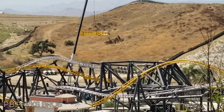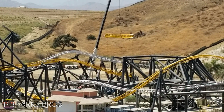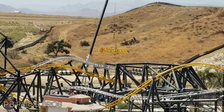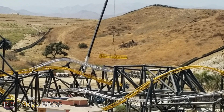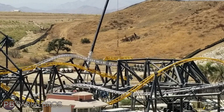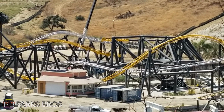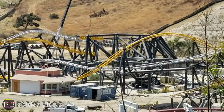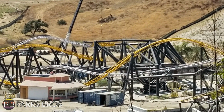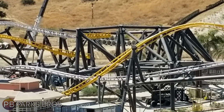And also I'm pretty sure you might hit a top speed right after the second and fourth launches. But I'm unsure of that as of right now. It would just make sense to me, especially after having two consecutive launches within quick succession. So it is awesome to see the biggest pieces of track, arguably at least the thickest pieces of track going in. And here you can see it being lowered gently into place, and that will be fastened down in probably about the next minute or so of film.